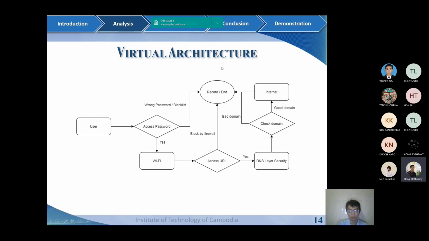Here is my visual architecture. If a user wants to go onto the internet, they need to access Wi-Fi with the password, and they need to cross the firewall to follow the IP policy, and also follow the policy of DNS layer security to check the domain.